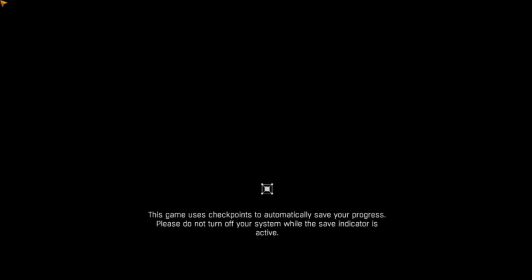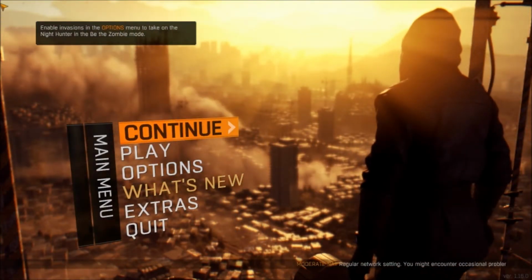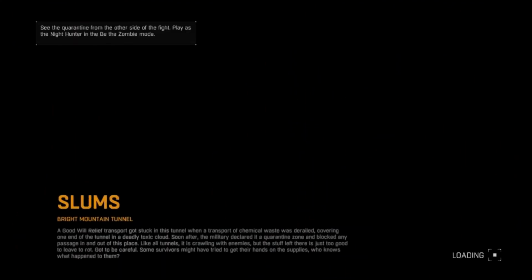We're about ready to play some single solo survival match here on good old Dying Light. I found out that I am lacking several dozen, maybe, small little achievements that I want to try to do here. So I want to go ahead and start, continue, and where I'm going to be is hopefully where I want to be. Yep, it's in the slums. It's at Bright Mountain Tunnel.